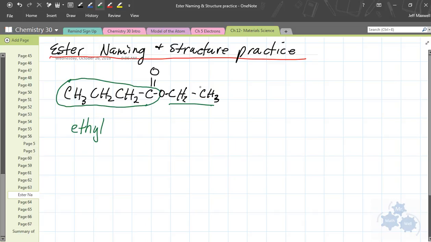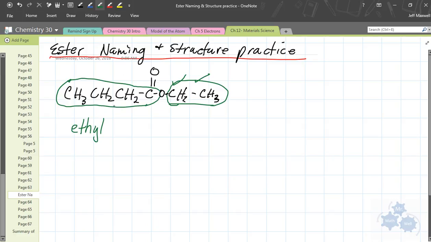You just named this group first. Why? I'm not really sure why, but this is the chain that makes it an ester. This chain right here could be part of a carboxylic acid or a ketone or something like that. So this is the one you name first because that's just sort of the rules, I guess. I can't really tell you any more than that, but this bond right here to another carbon group is what makes an ester. So I name that one first.